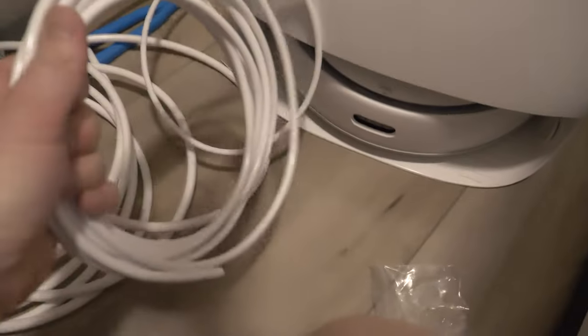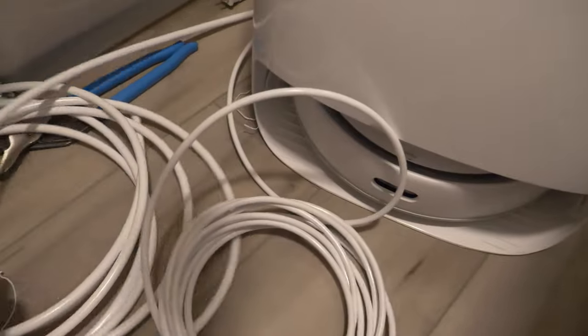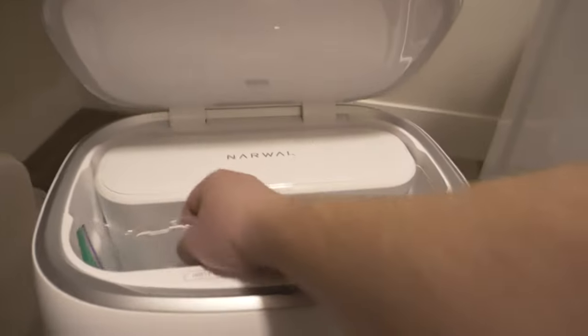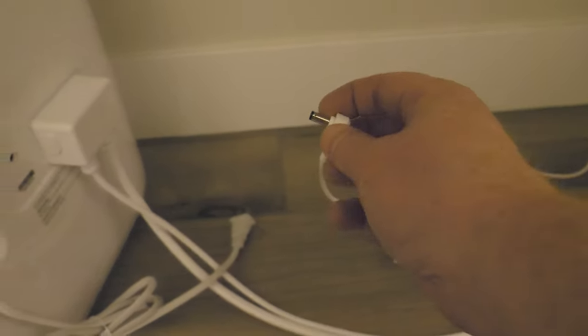And now we attach the tube to the water line and the tube to the drain. You can store the supplies if you need them later right inside. And here we're going to take the power cord to the control box and plug it in the back of the base station. And then plug that in. If you've already mapped out your floor with the Narwal and during this process you moved this base station to a new location, you will need to remap your floor.